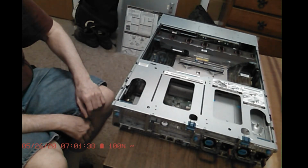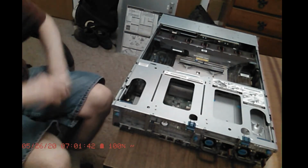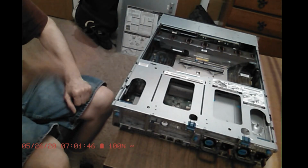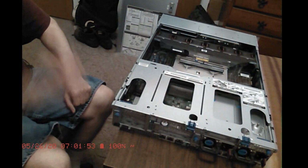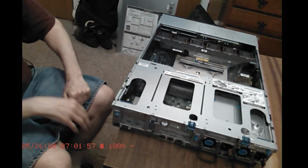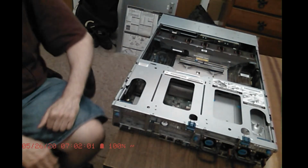Anyway, got some screws from buying hard drives and CD-ROMs and stuff. Drives back in the day when you used to get screws with stuff. I guess you still do some, depending on what you're buying. But not near as many.